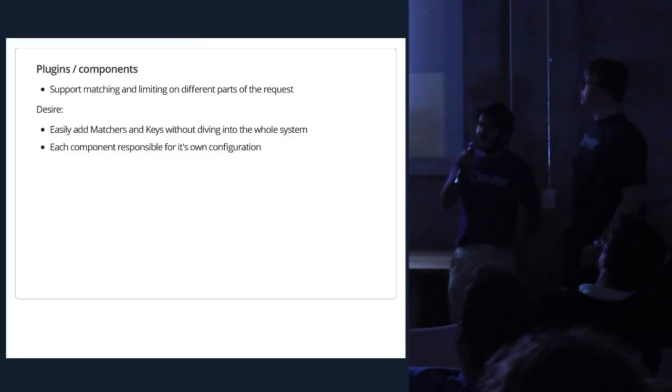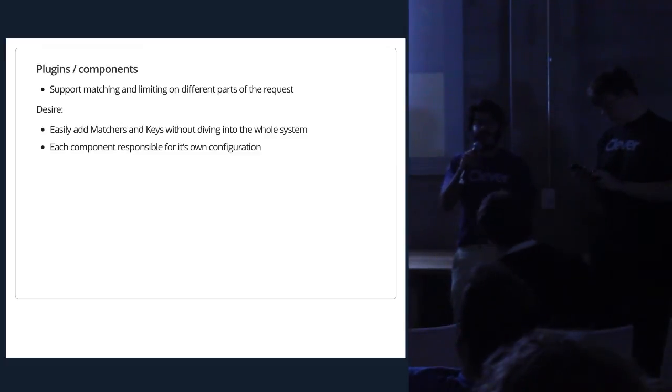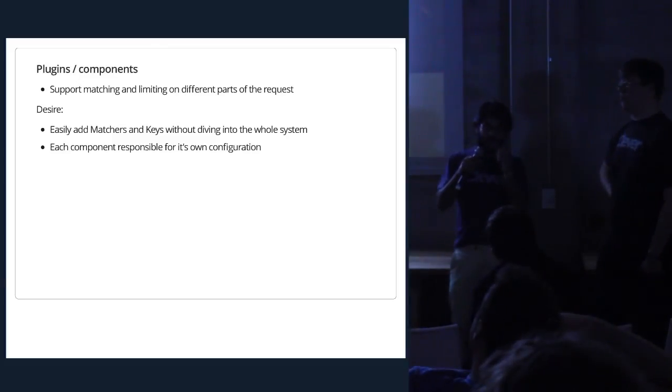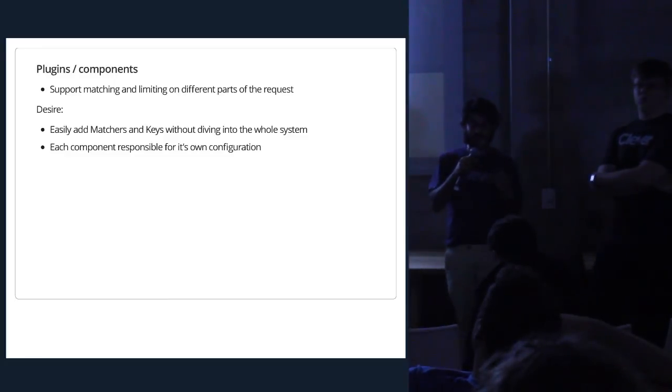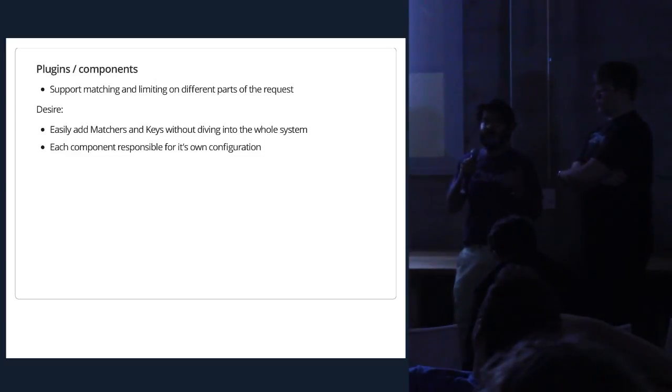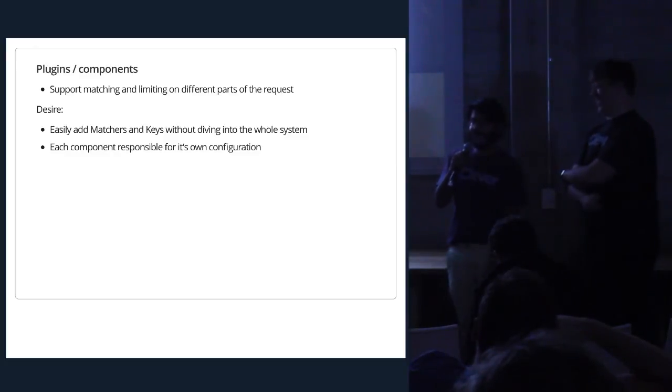Yeah, so one of the other things that happened as we continued building the project is that new people getting onto the project required a lot of context around what were all the things that were happening in the pipeline. What we wanted was for people to be able to contribute new matchers and keys. Matchers are basically what property do I pass off the request and make decisions based on, and then what properties can I use to create keys. This could be request paths, params, IP address, headers, and we wanted people to contribute these over time. We struggled a lot with trying to figure out the best way to do plugins in Go, and that's an active discussion topic that we've been part of in lots of different discussion spaces.